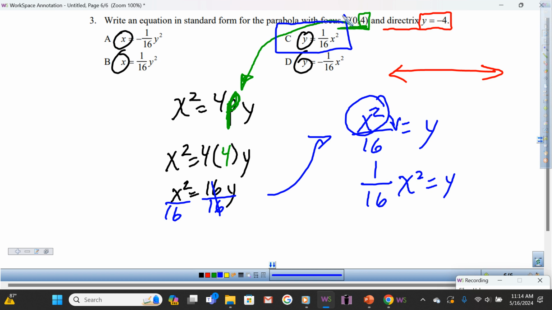Woo-wee. Oh yeah, we got this. And once again, process. We look at the directrix first. From there, we saw that it was a line like this, so we used x squared. So if this was an x equals, that means we would use the y squared instead. All right?